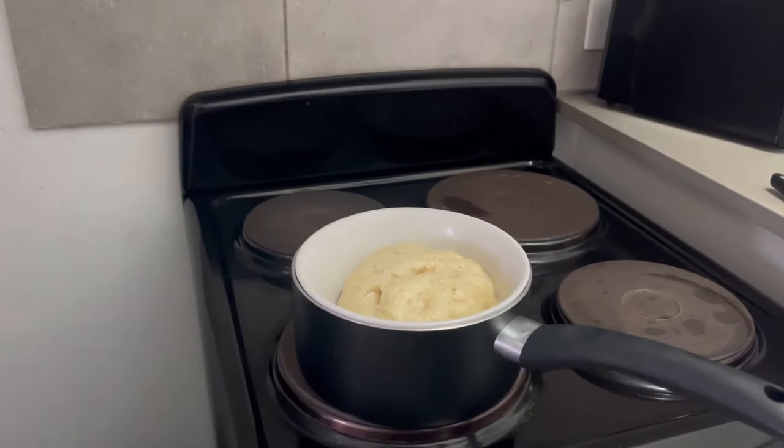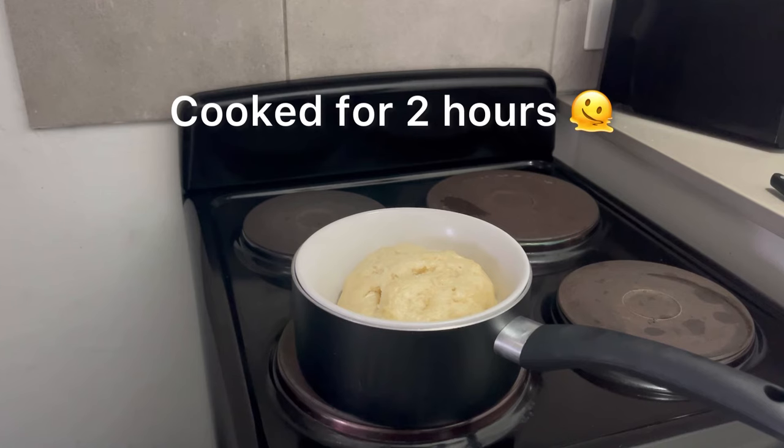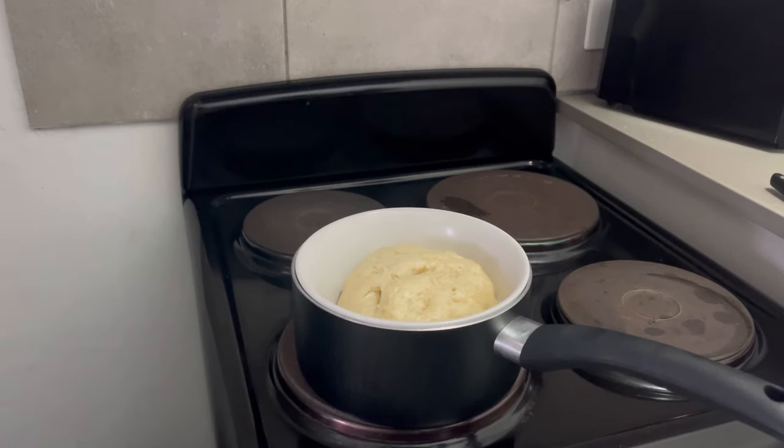Okay, so I think our dumpling is ready. So I'm gonna put in my knife to check if it's ready. So you know the golden rule. It must come back clean. If not, then I need to put it back on the stove.